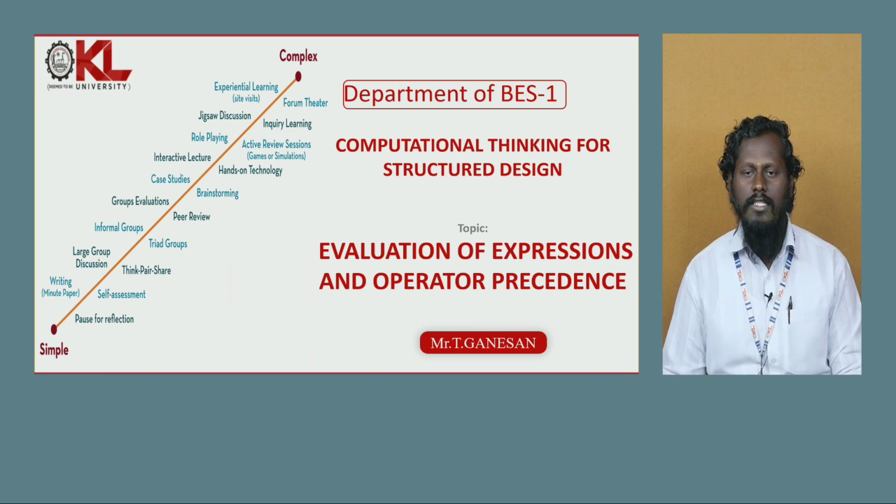And we have to know what is the meaning of precedence. Precedence is nothing but priority, that is which operator having highest priority and which operator having the lowest priority. So this is called as operator precedence. So that today we are going to discuss about evaluation of expression and operator precedence.